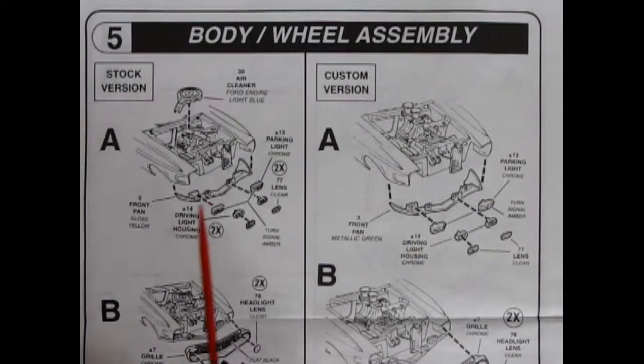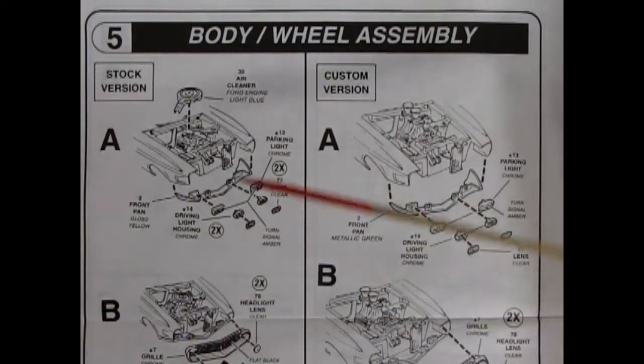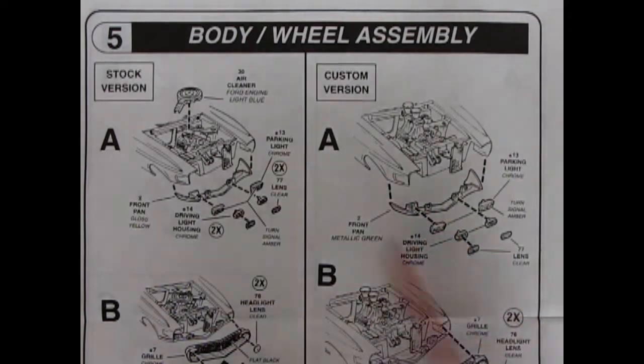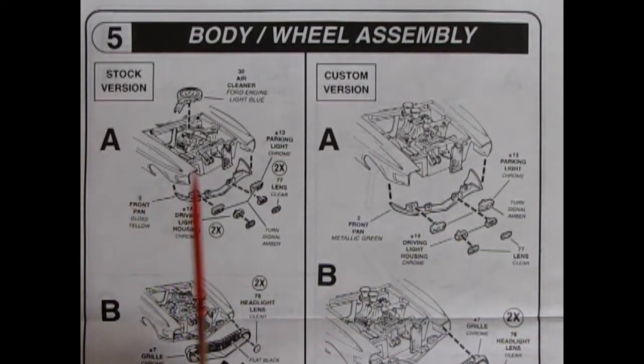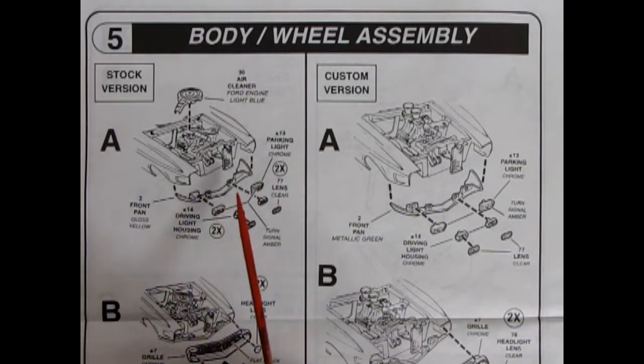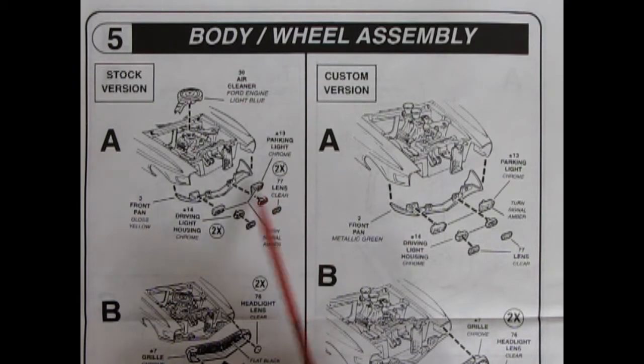So body and wheel assembly, step 5. You've got the stock version coming down this side and the custom on this side. So we'll do this together. So here it shows our air cleaner going on the top. And then we've got our front pan gluing up underneath. And they call out gloss yellow, which is interesting. That was the original. The parking lights are going on.